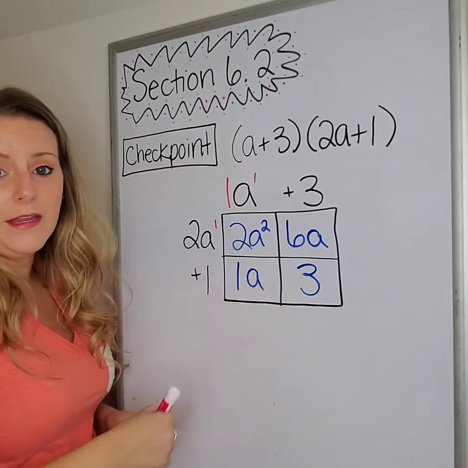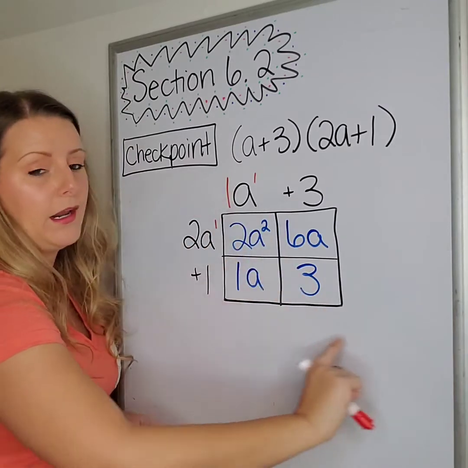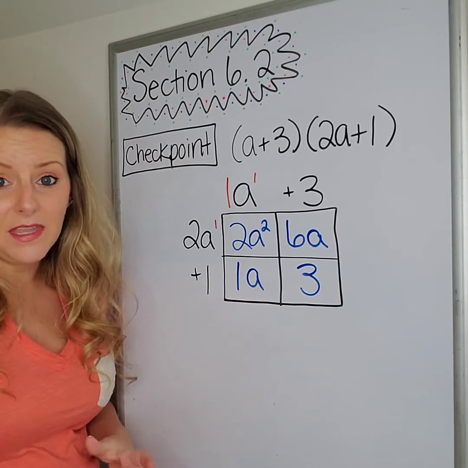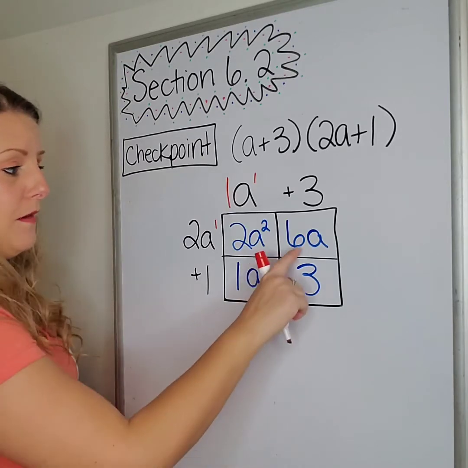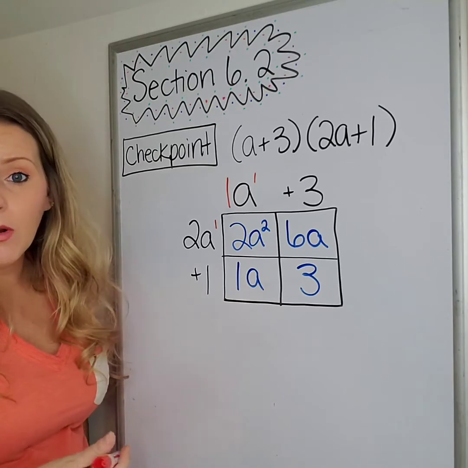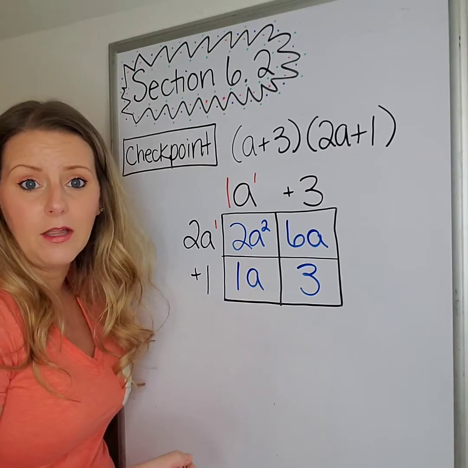Remember, that's not your answer. This is your work. Your answer is going to be below it. A lot of times kids like to stop here. This is not the answer that's going to be on the test. There will not be a 6 or a 1a on the test. They will be combined. So make sure you're combining your like terms.